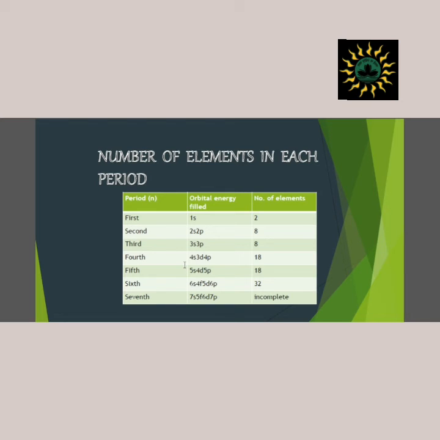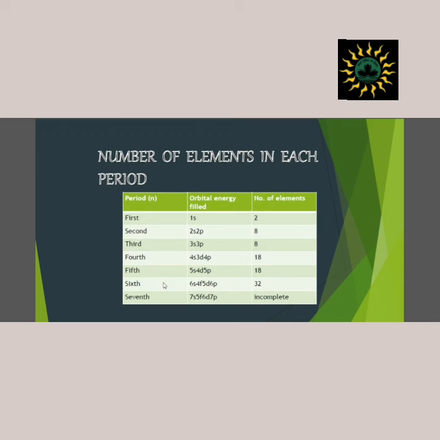In the fifth period also, 5s2 4d10 5p6. So that will be a total of 18 elements present. Similarly, like the fourth period. Now in the sixth period, the outer electron configuration will be 6s2 4f14 5d10 6p6. Maximum number of electrons will be present. So 2 plus 14 plus 10 plus 6, so the total number will be 32. You calculate it, that will be 32. So 32 electrons are present, that implies 32 protons. So the atomic number will increase. So 32 elements will be present in the sixth period.